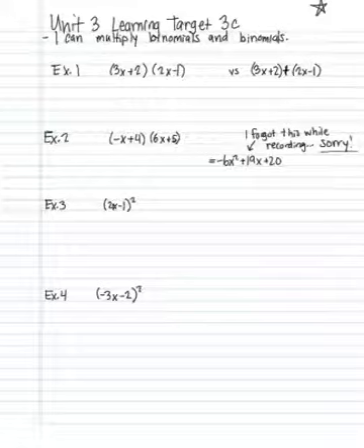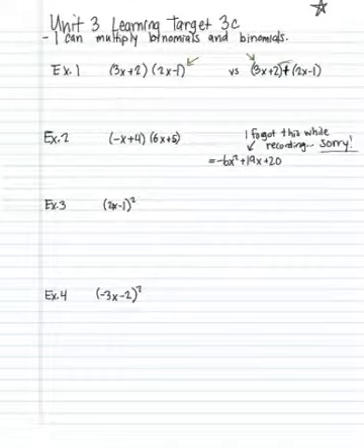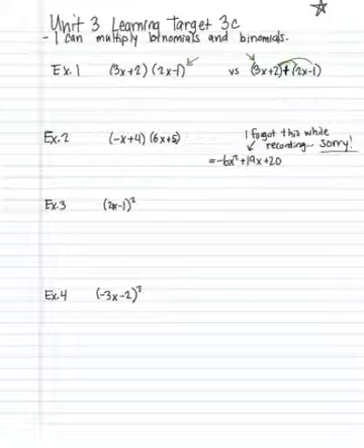Alright, so we are multiplying binomials and binomials, and really the main thing that people mess up on with this is confusing multiplication like we have in this one, and then the addition or subtraction like we've got in this other example. After you multiply, you get used to doing that, and all of a sudden we come over here to this example with the addition, and we want to distribute the 2. Don't forget, you're only distributing what is right in front of the parentheses. So in this case, you would just be distributing the positive sign.